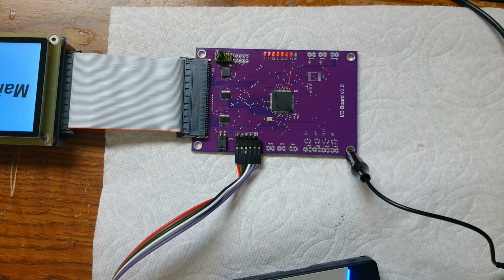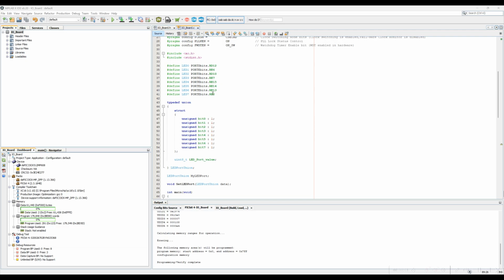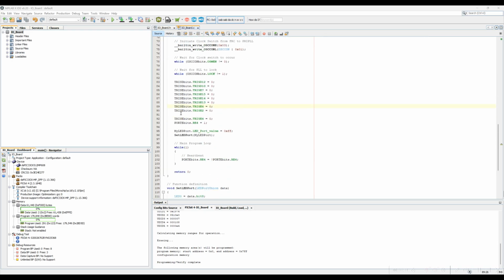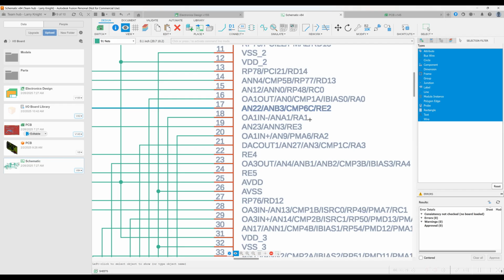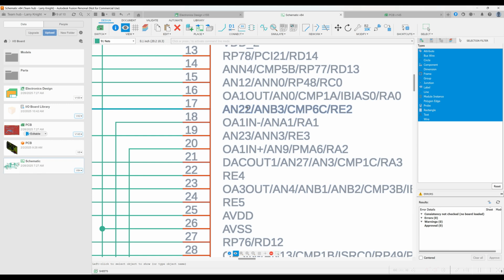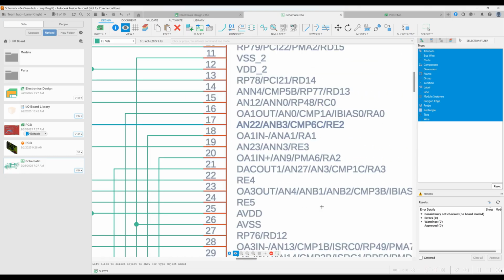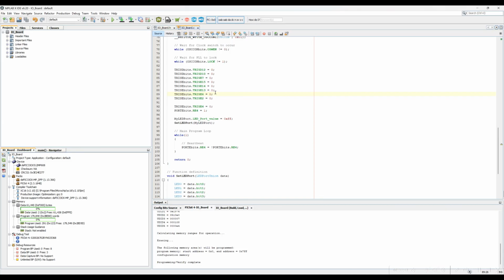We have to check to see if the pin is an analog, and if it is, we have to also configure it as digital. So let's go back to our code. If we look up here, LED 7, which is the green one, is RE2. I would be willing to bet if we come over here and look at our schematic at RE2, it's an analog input, also an analog input to the A to D converter. By default, they're analog, so we have to configure it as digital before we configure which direction it is. So we'll come back over here to the code and we'll just slip it right in here.